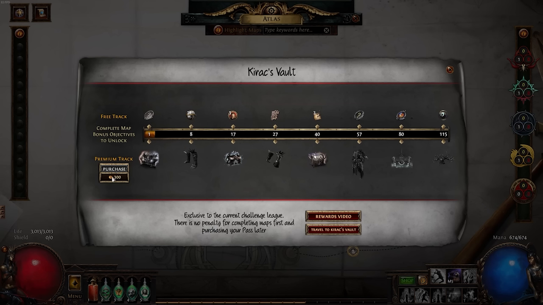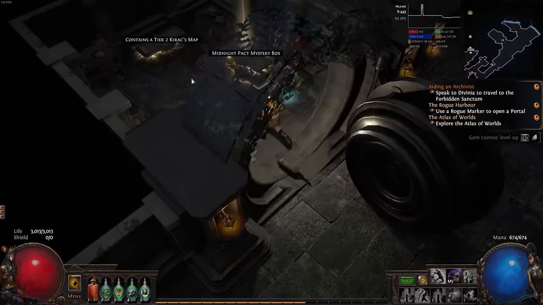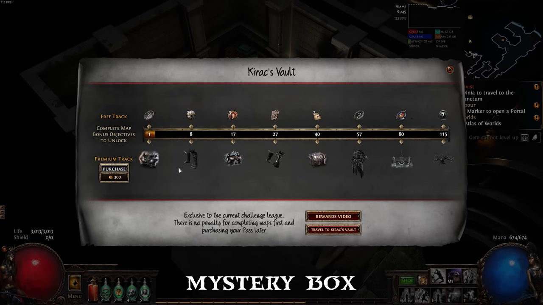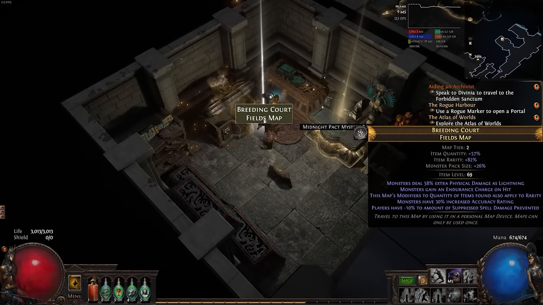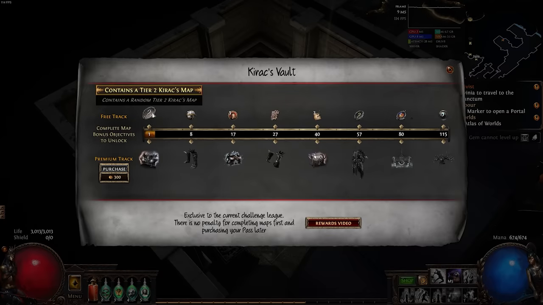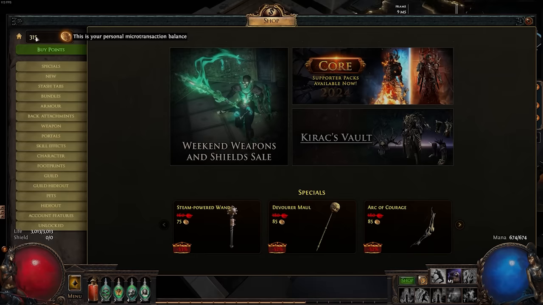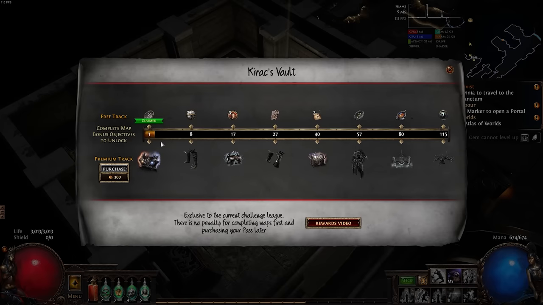No, why can I not purchase the premium tab? Wait, I need to understand this. Oh. Ooh, what's this? Where am I? Midnight Pact Mystery Box. Okay, still can't do anything. Ooh, there you go. Got myself a breeding court and fields map. And I've claimed this, but I still can't purchase that. I mean, do I have enough coins or 315? That's weird. Hello. Why can't I purchase you?